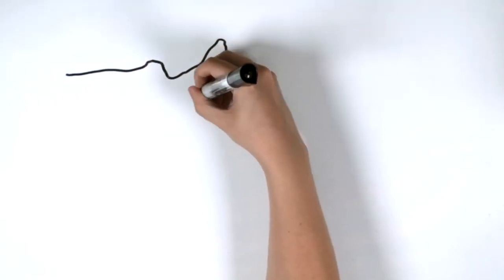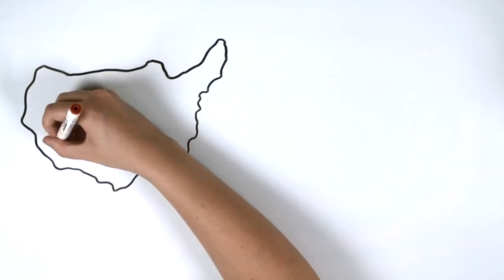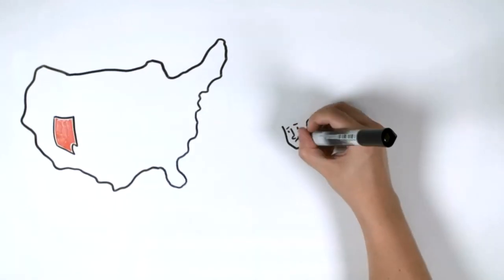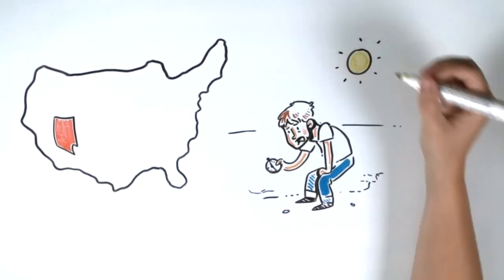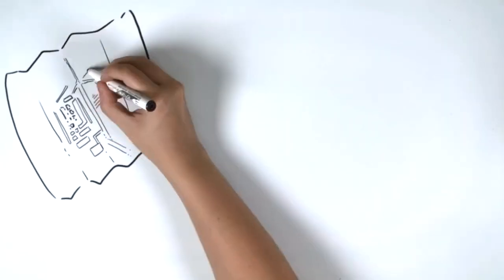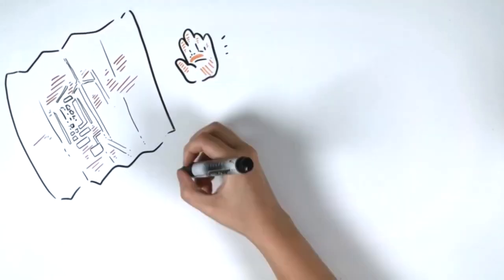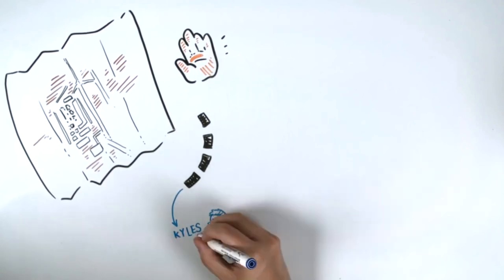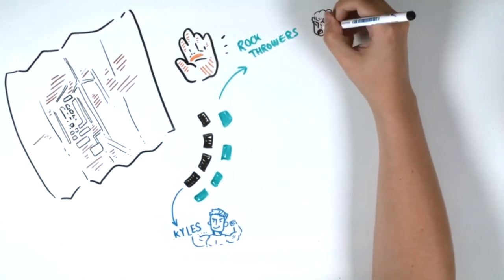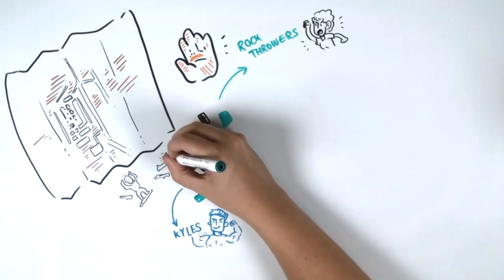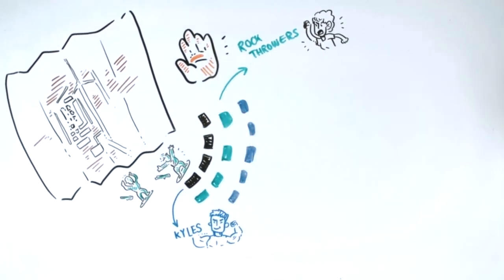Needless to say that area 51 is in Nevada. However the trip to the base will not be easy since it's in the badlands of Groom Lake more than 50 kilometers from the nearest town. In addition, although the coordinates are known, google maps does not mark the location. So good luck with the compass. There have been a few intrepid people who have devised plans for the offensive to come out favorably. According to these, the Kyles, a team of muscular teenagers, will form the front line. It is important to sustain them with enough energy drinks. Behind them will be the rock throwers who will throw rocks towards the resistance. Not to hurt them but to prevent them from firing at the Kyles. Meanwhile Naruto runners will head at full speed around the north and south flanks. Finally others will use the shadow clone technique to triple the numbers and overwhelm the base soldiers.